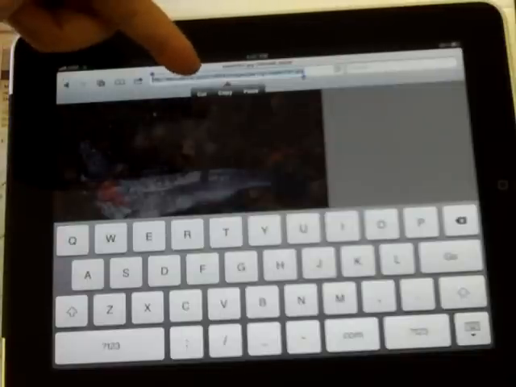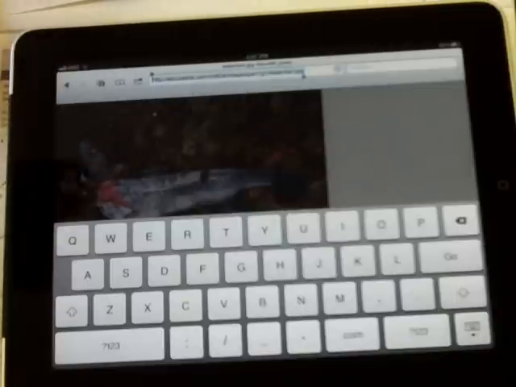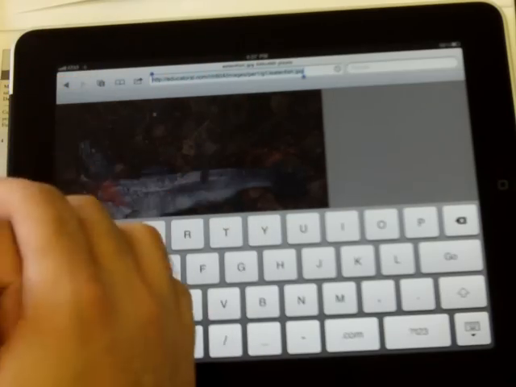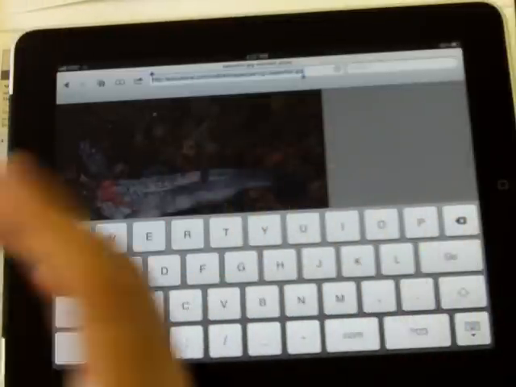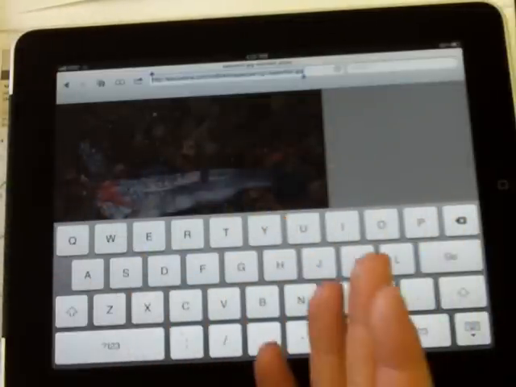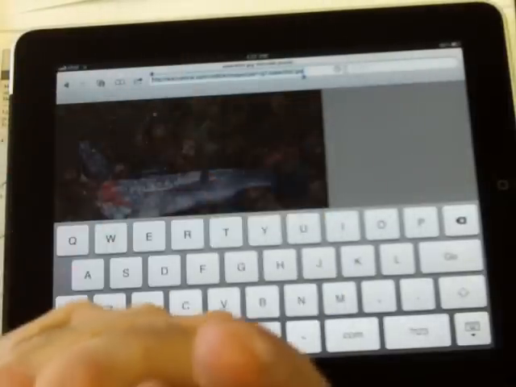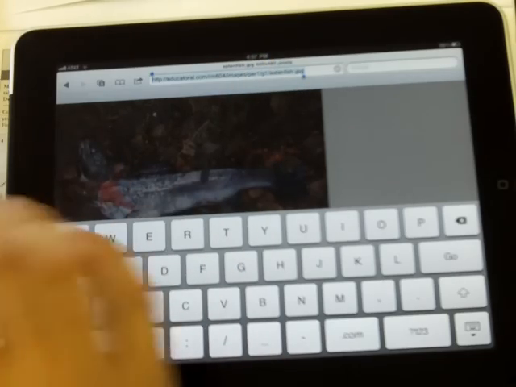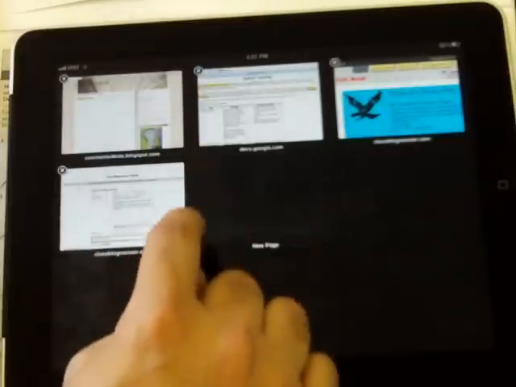Now, why would you go through all this trouble when you could have done what I did in that last tutorial? I'll tell you. Some websites, believe it or not, take their pictures down, or they forget to pay for their website and it's gone. Then somebody goes to your blog and says, hey, it says there's a picture of a half-eaten fish here, but I don't see it. Whereas if you put the picture on my server or on one of your servers, if you know how to do this stuff, you know it's there because it's going to be there until you take it down. So I copied that. And I'm going to close it because I no longer need it.